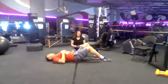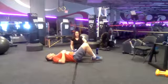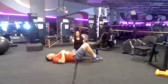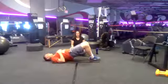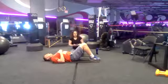His legs are together, feet together, but now his knees are apart, not too far. You have like a nice wide V. He's going to keep the knees apart and he's going to frog palm up, so it's a bridge, but his knees are now apart, so we're in a different position. Can you show it again? And come down. All right, guys, so without further ado, we're going to get started.